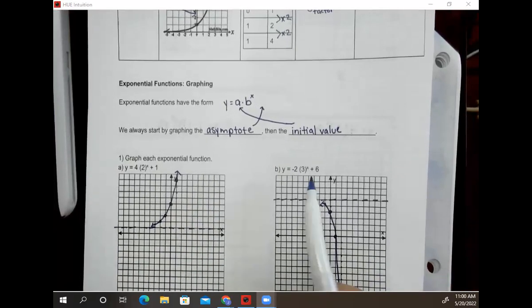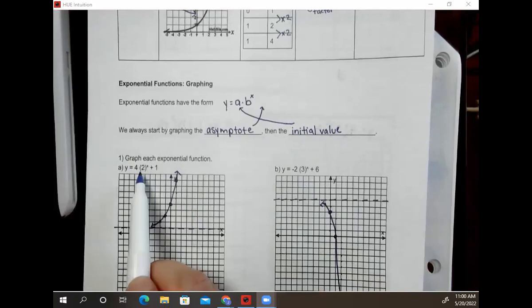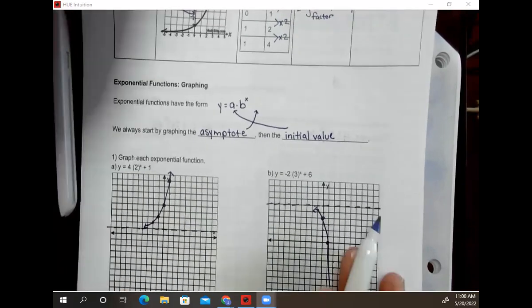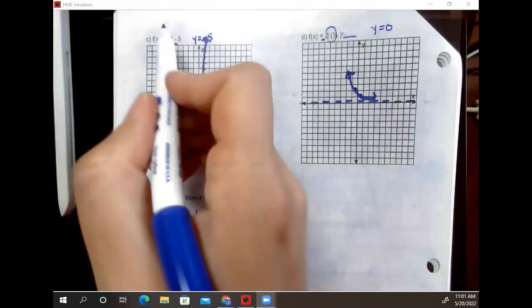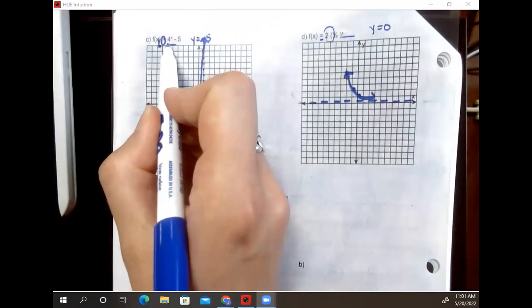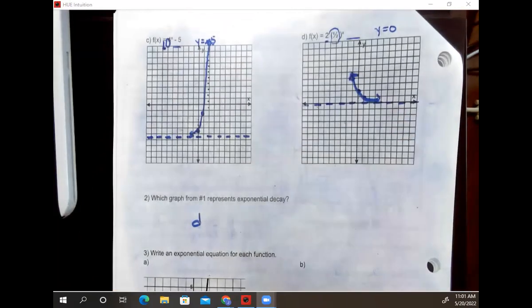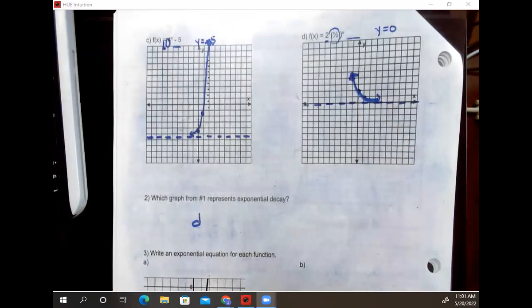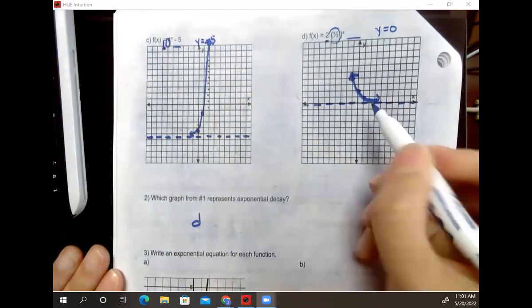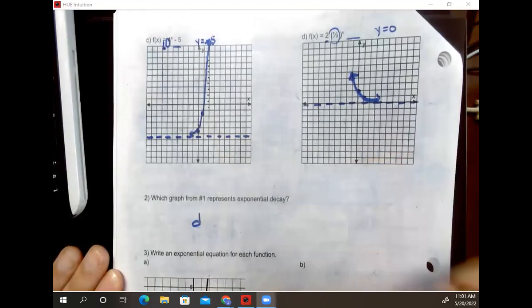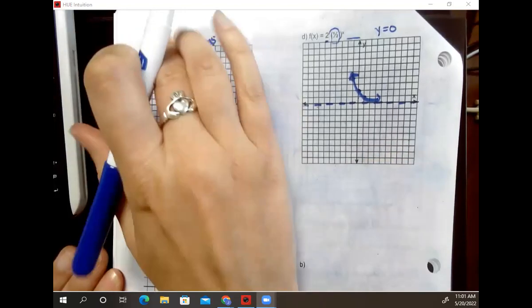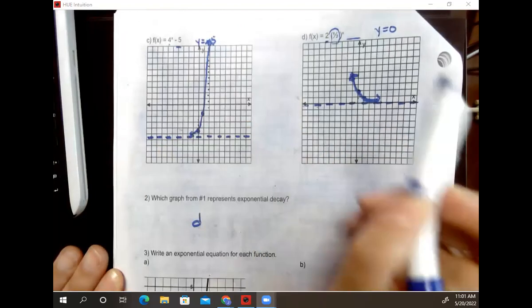The other thing that we can look at is the base for our exponent. Anytime the base for our exponent is a number greater than 1, we have exponential growth. So this guy also, the base for our exponent was greater than 1, that's exponential growth. Over here for D, the base for our exponent is less than 1, that's decay. Okay. So if you've got a graph, you're looking at, am I getting farther from the asymptote as I move forward? Here, I'm getting farther from the asymptote as I move forward. For decay, we're getting closer to the asymptote as we move forward. Or is the base for my exponent greater than 1 or less than 1?